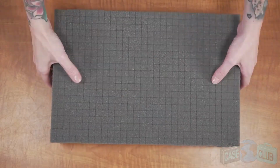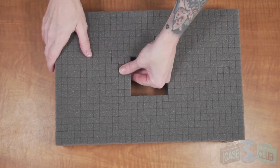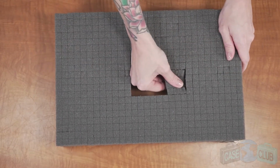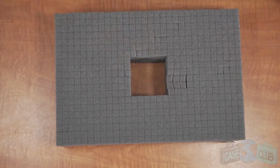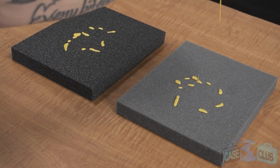Be advised, this foam is an upgrade from Pluck Foam. Unlike Pluck Foam, this foam is pre-cut, ensuring a perfect fit for your gear and saving you time from having to do it yourself. Another advantage of our foam is its military spec characteristics when compared to cheaper foam.